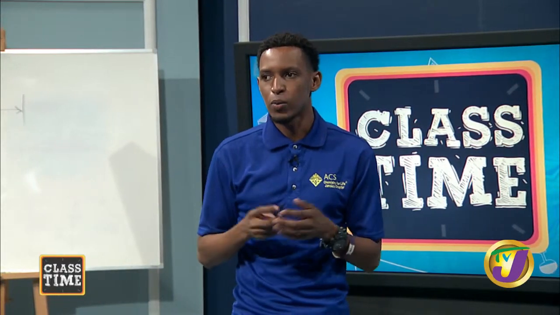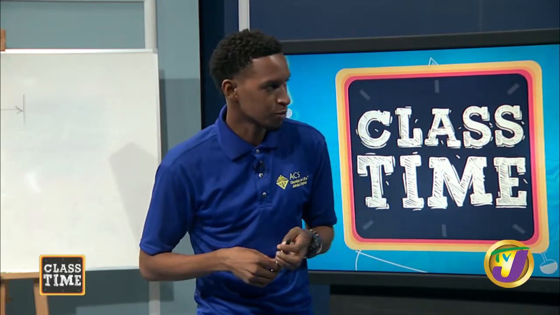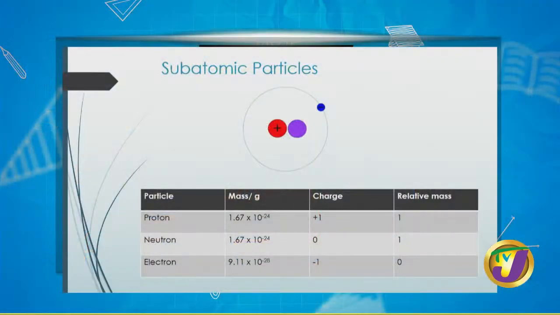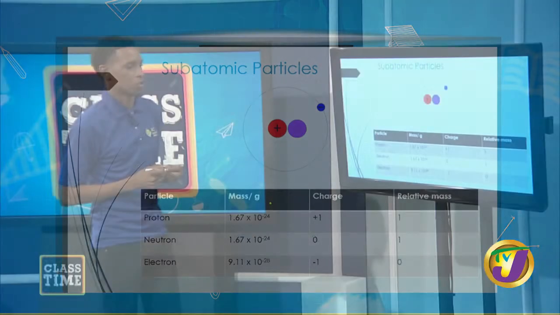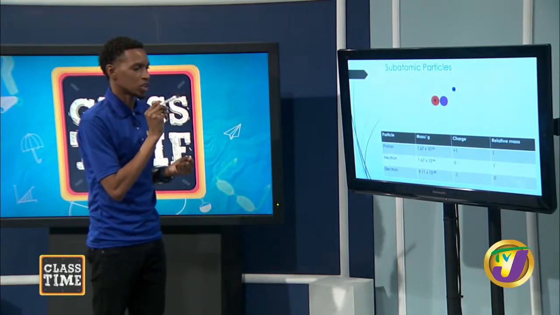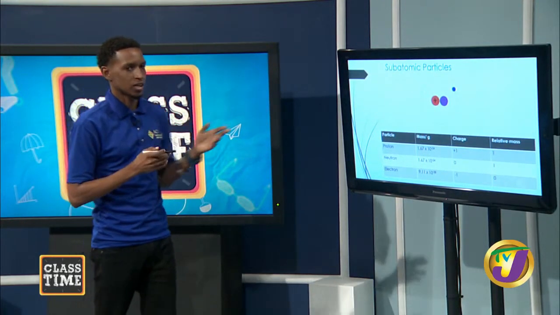Now, having the knowledge that we have today on atomic structure, we can see that the atom is made up of a proton, a neutron, as well as an electron. Now, the proton and the neutron virtually have the same mass, 1.67 times 10 to the minus 24 grams. The charge on the proton is 1, while the charge on the neutron is 0, because it's neutral. Neutral, neutron, okay. So, the relative masses of each, the proton and the neutron, is 1, because they're in a 1-to-1 ratio.